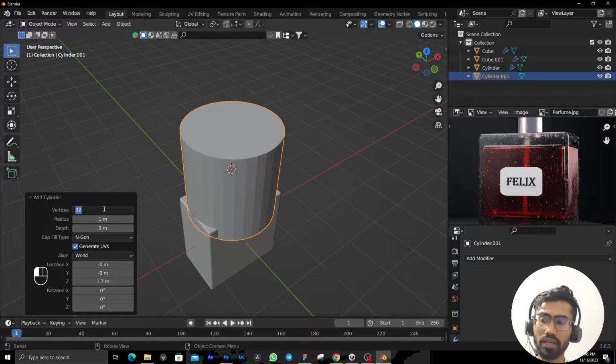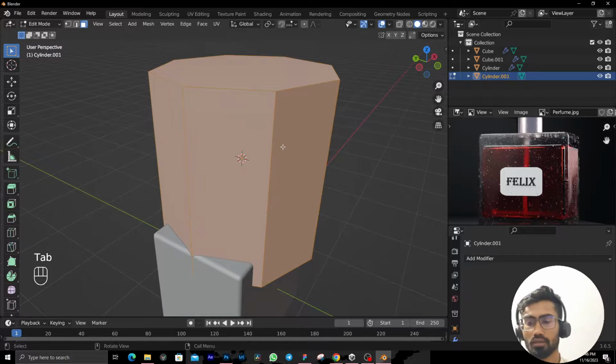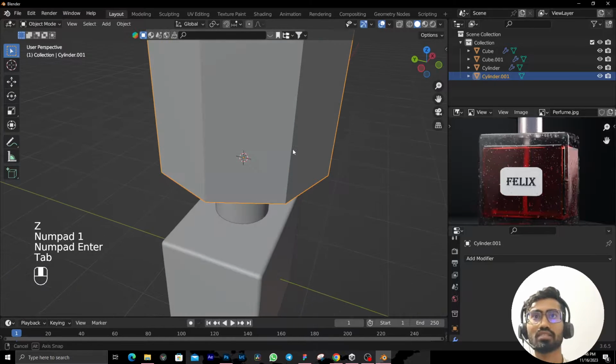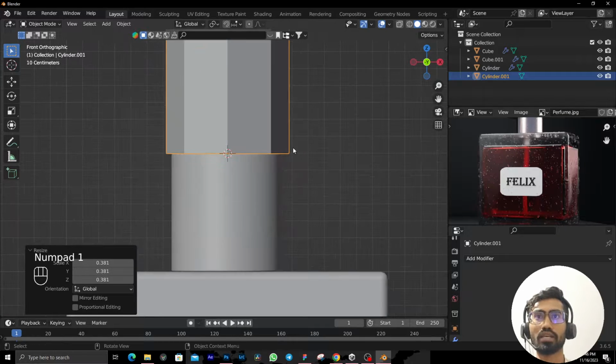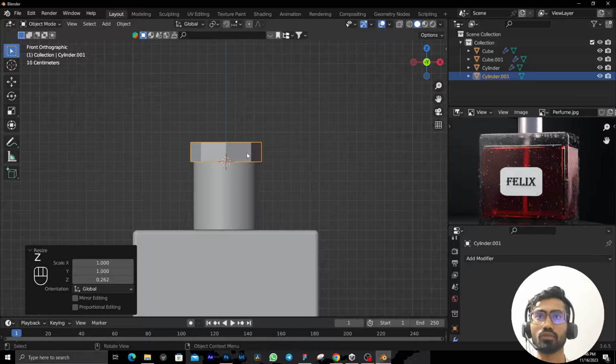So before clicking anywhere else, you can modify the cylinder beforehand. Right now we're only going to need like 8 vertices, and it will look like this. G, Z, 1 to snap to the face, and we're going to scale it. Remember, in order to scale it on the z-axis, press S, Z, and it will only scale on the z-axis.